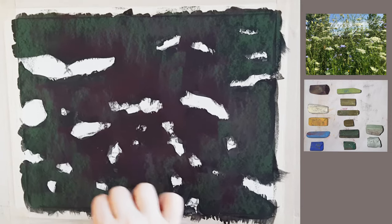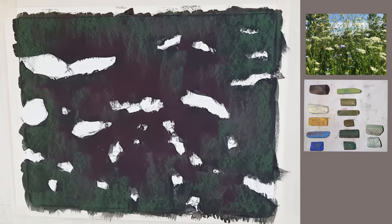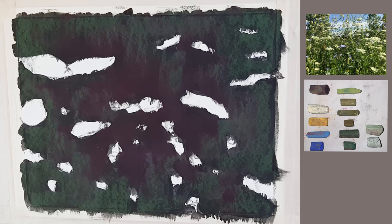So you're kind of almost framing the picture with what direction we're going in. So that's the greens, and I'm sorry if you guys are bouncing too much. So the greens and purple.